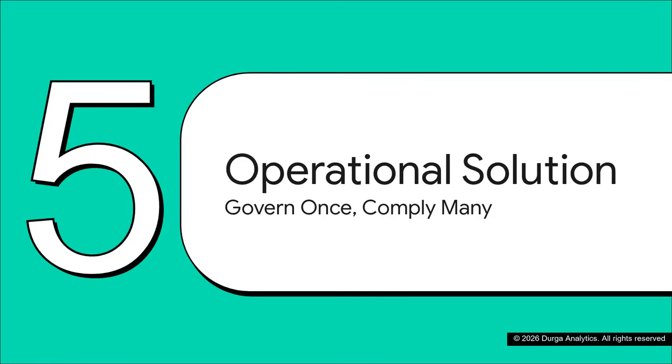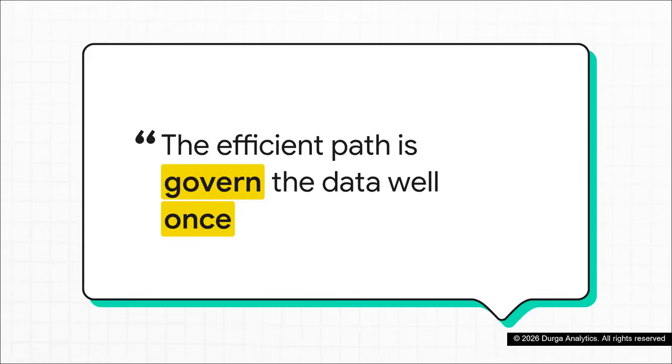This leads us directly into Section 5, the operational solution. Govern once, comply many. This overlap creates a major practitioner's dilemma. If one record has 5 different rules applying to it, how on earth do we avoid building a separate, duplicative governance effort for every single rule? This brings us to the absolute golden rule of this explainer, and frankly, of your entire career as a data governance lead, data architect, or privacy officer. The mantra is simply this: govern once, comply many.